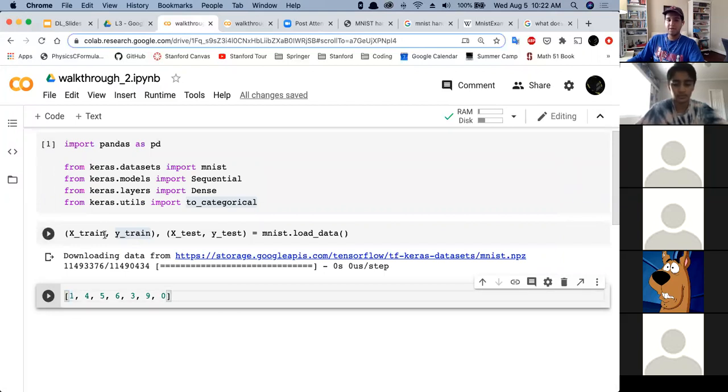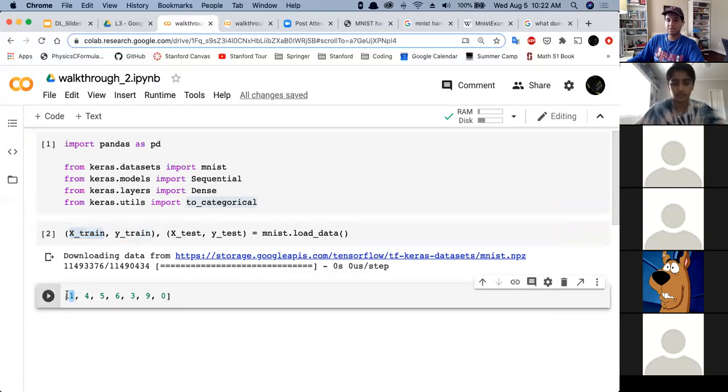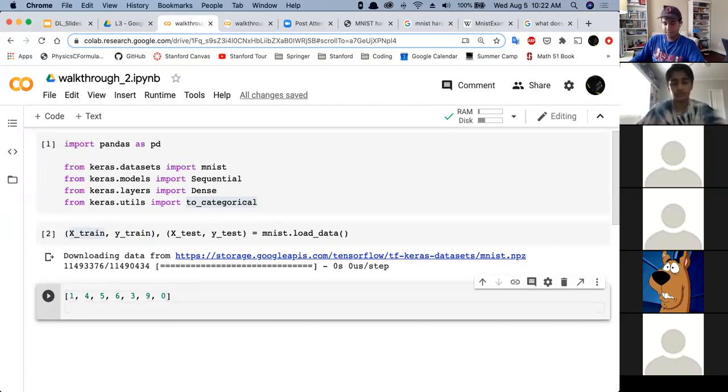Let's say the first image inside of our X train is a 1. So the first label inside of Y train is a 1, right? It would look something like this, just digits from 0 to 9, in the same order that the X train is in. So what to_categorical will do is one-hot encode this for us.